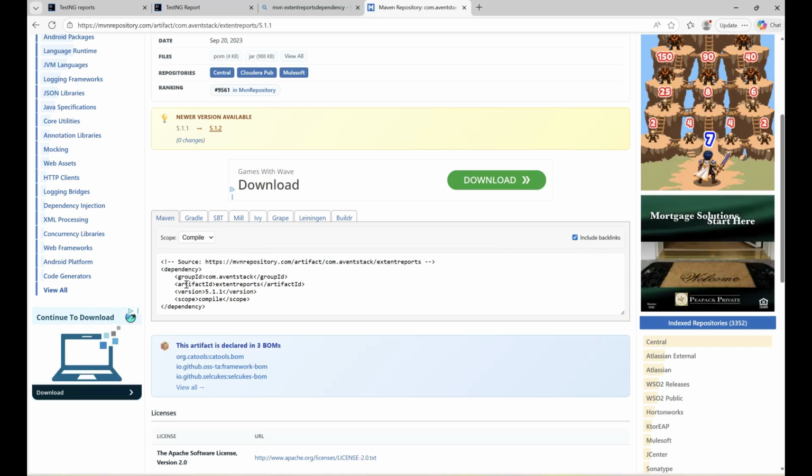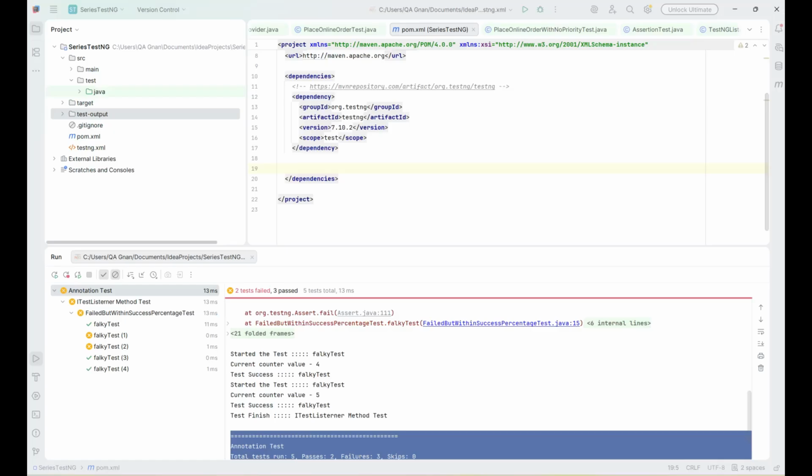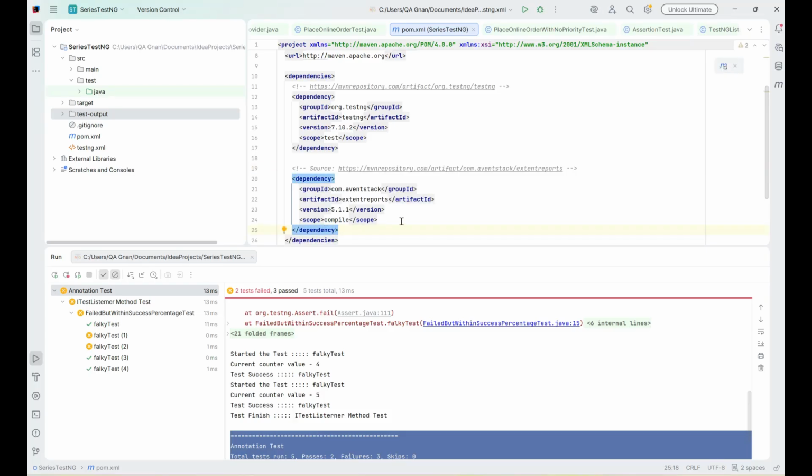Okay, so now this is the dependency text which we need to add in our pom.xml. If we click anywhere over here, this entire thing will be copied to the clipboard, right? Now this has been copied upon clicking, so we will paste whatever copied information in our pom.xml.